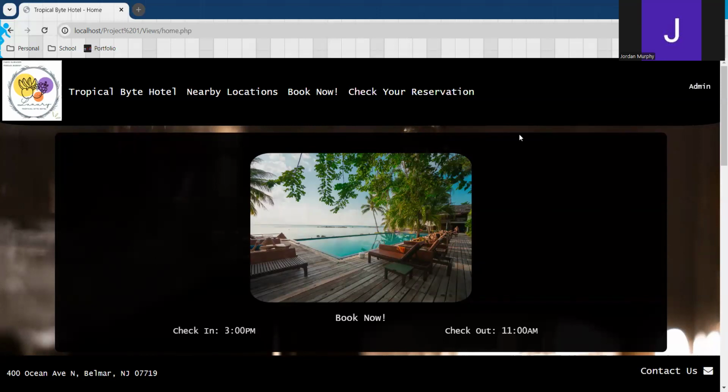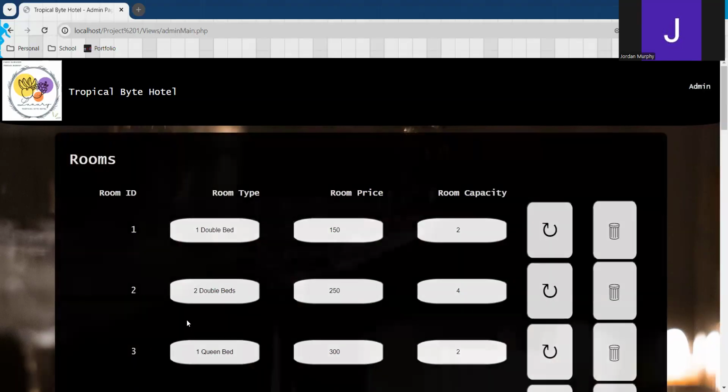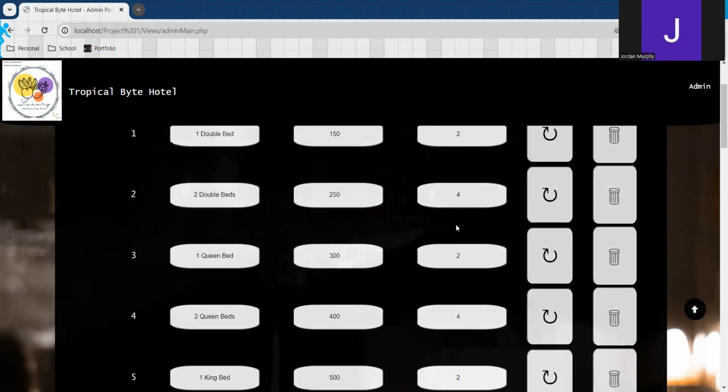Now on to the more administrative side of the site for the staff to manage everything that's going on. So if we log in with the administrator account in the database, so Tropical Byte, and the password, which I know is simple, is admin pass 123, just as an example account for any administrator that's within the system. They could hit login. They get a list of all available rooms that are in the hotel's database where they can choose to say edit the values for any room.